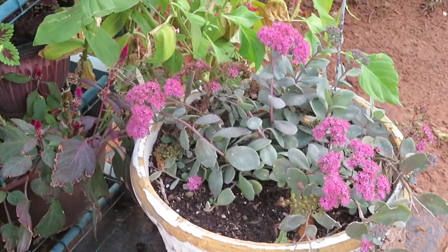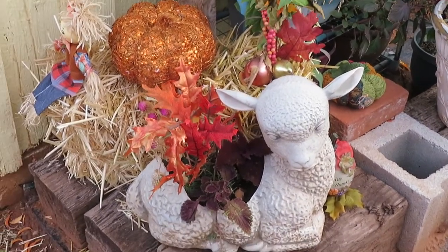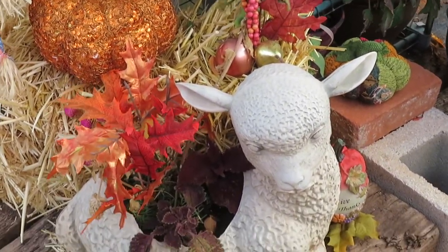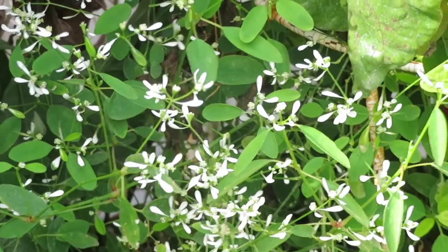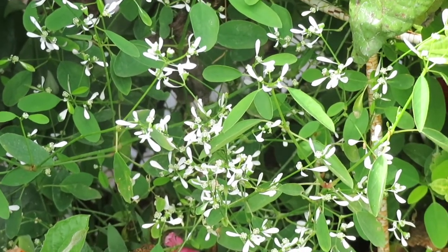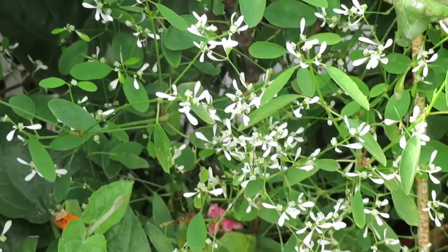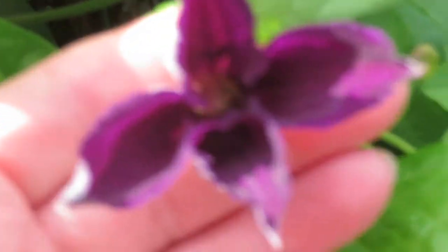But it's getting kind of late for that now as Oklahoma goes, because truly one day it can be scorching hot and the next day it can frost. So we just have to be very appreciative of the time that we have with our plants. And I love this little diamond frost euphorbia. It looks like teeny tiny Christmas lights in the garden. The white just brightens everything up. But I have yet to be able to bring one of these in and bring it back out alive the next year. So I don't know if I will try this, depending on the time I have, because if I have time, I will.